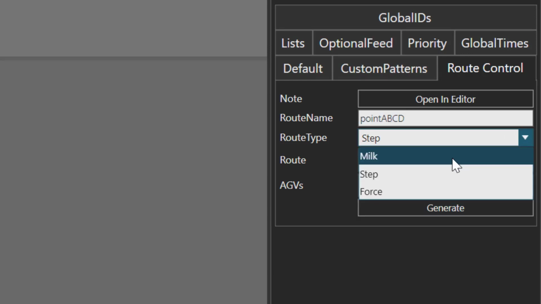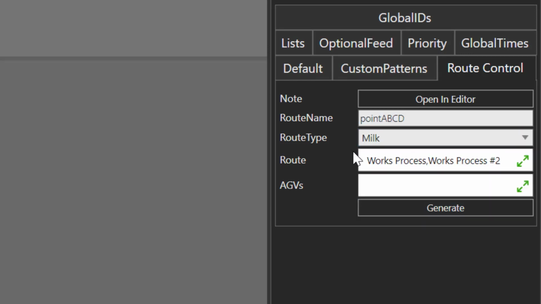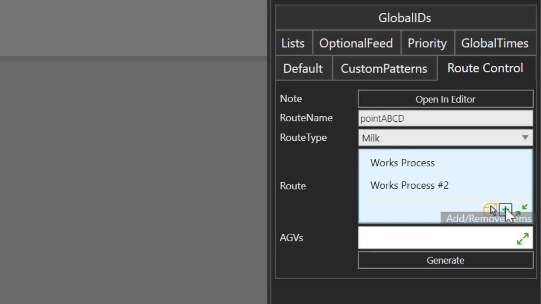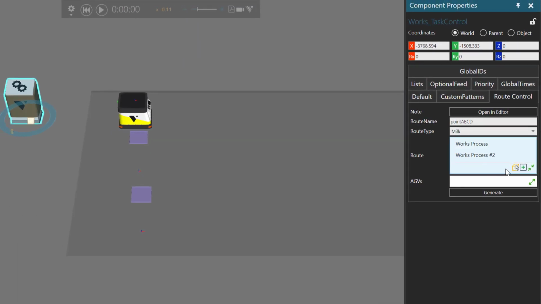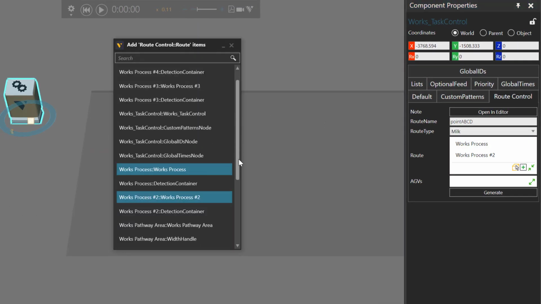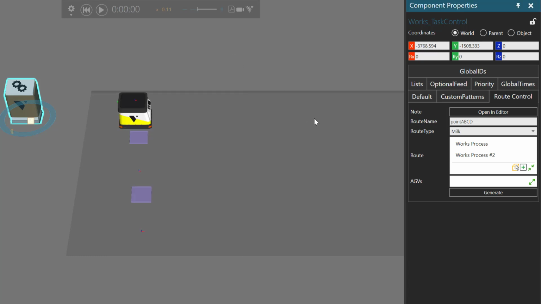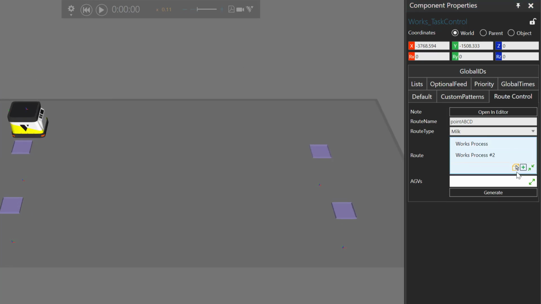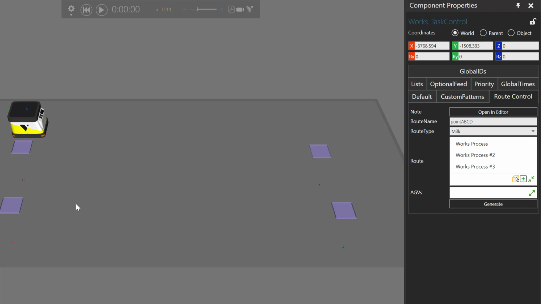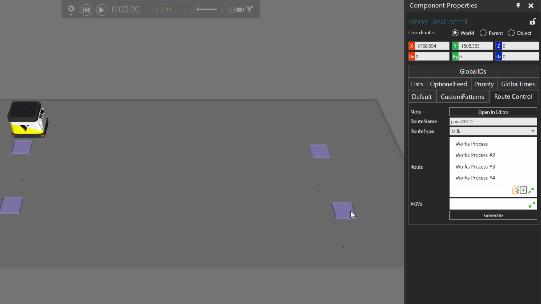We can use a route of milk to free up the resource to not wait at a location. We can then use the list item here to select the components, either in the 3D world or from a list. The list is sometimes a bit hard to see things, so I prefer to use the pick item here. And the order of your stations is the order of the route, so go here first, second, third, and fourth. But you can change the order the items are in the route using these arrows.